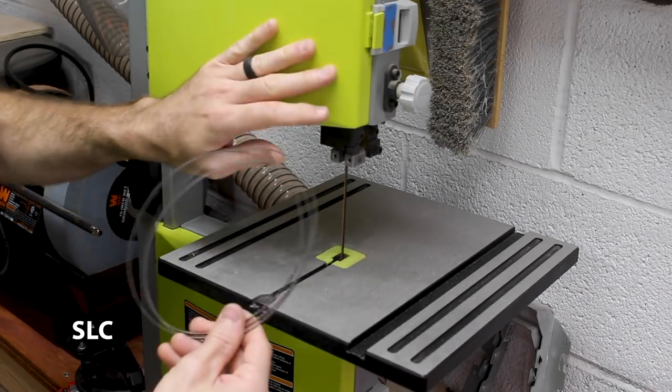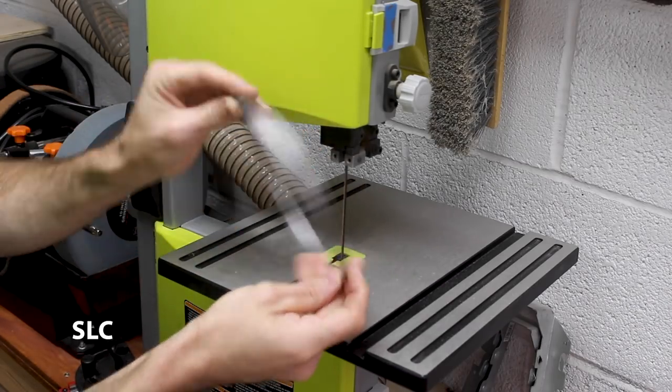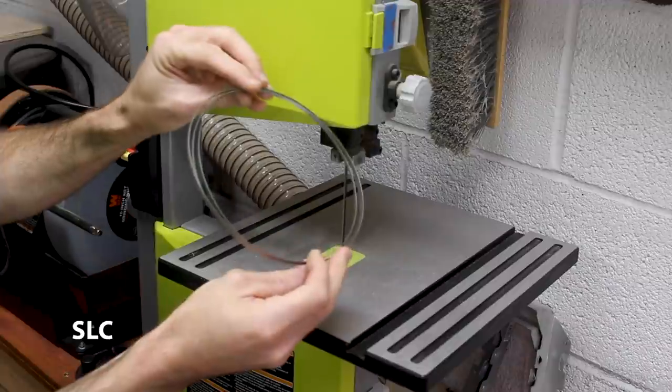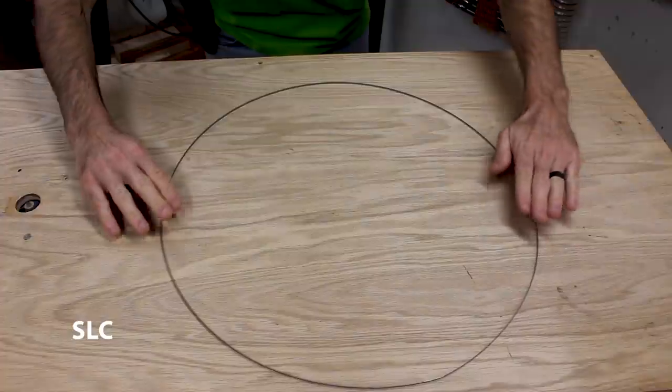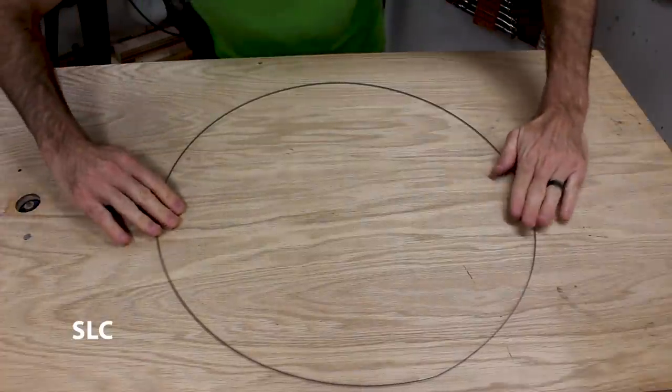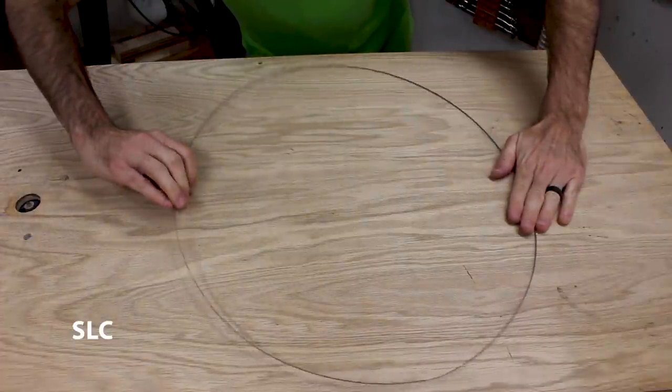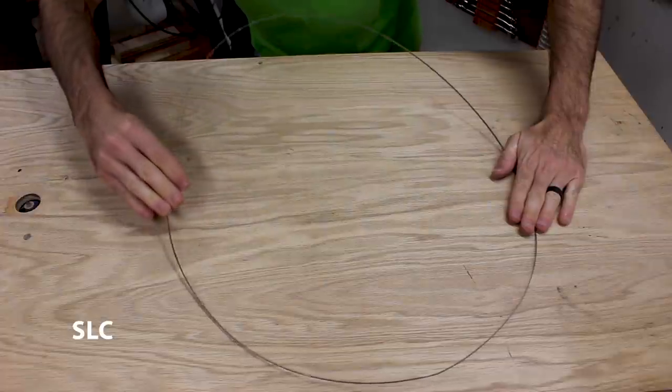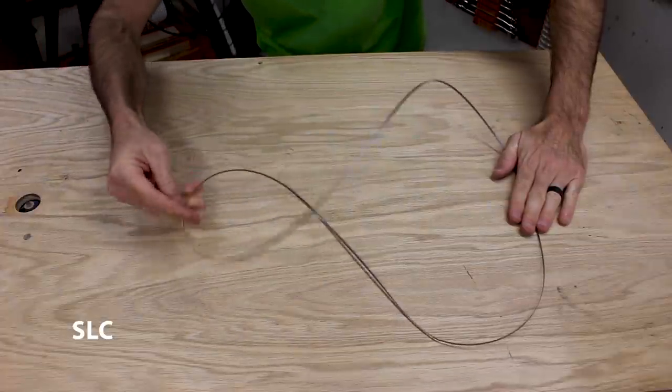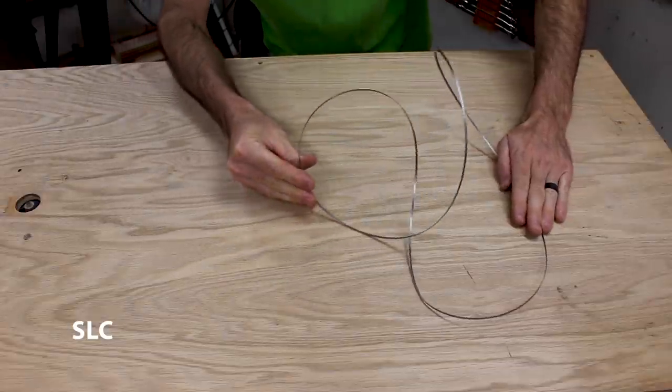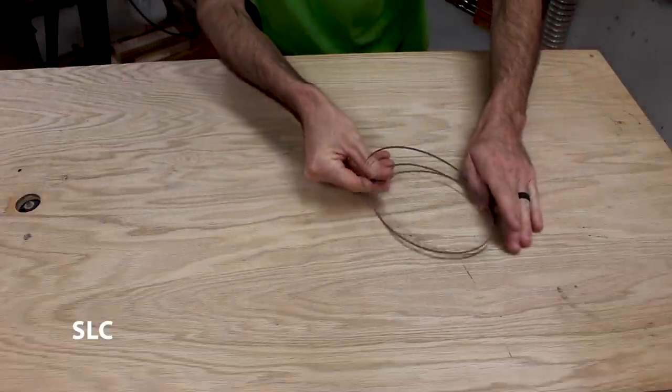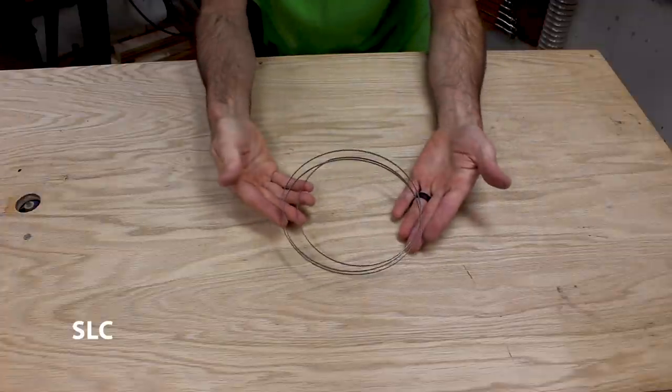Now a bandsaw is an awesome tool but sometimes twisting up their blade for storage can just be a challenge. Let me show you a quick way to do it. For a small bandsaw, you can put it on a table like this. You want to take two hands, one holding it sturdy and you want to flip this one full revolution. You want to flip it once and then flip it twice. But as you do on the second one, you want to move in towards the other hand and boom, it is now together.